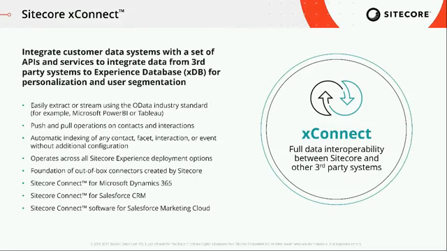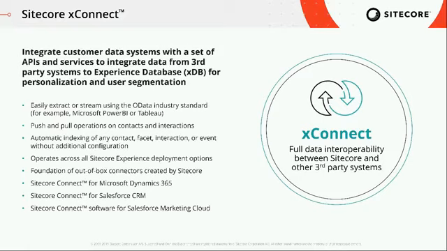Thanks, Alison. So this is one of the most powerful tools that Sitecore brings to the Experience platform, which is Sitecore XConnect. So XConnect is an interoperable data exchange layer. And what this really means is just a suite of APIs that allow you to connect the Experience data layer that's within Sitecore to take in data from outside sources and put it into Sitecore.